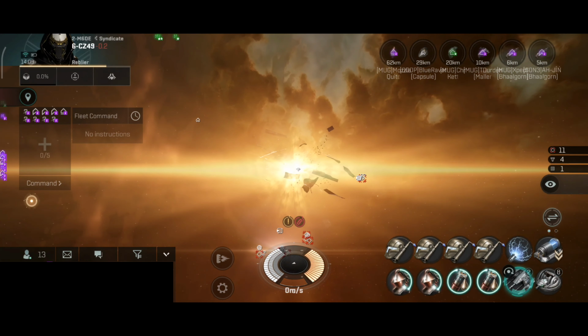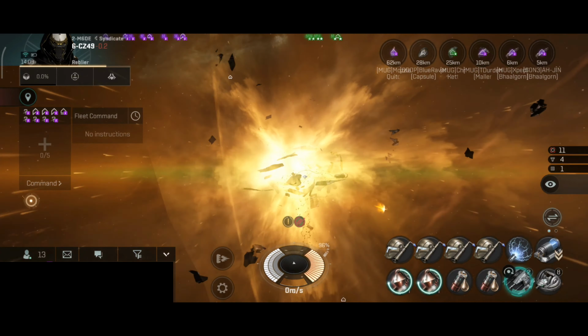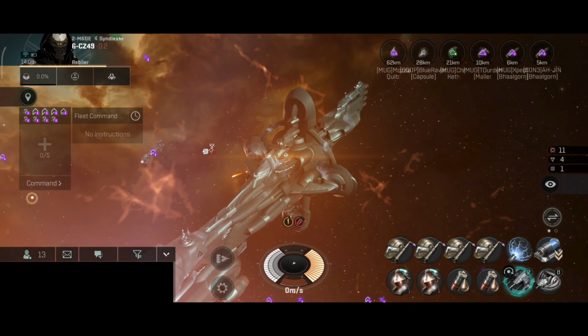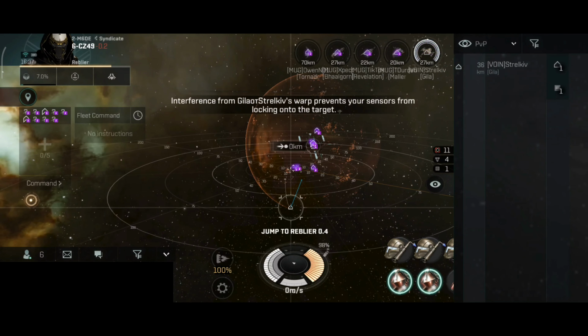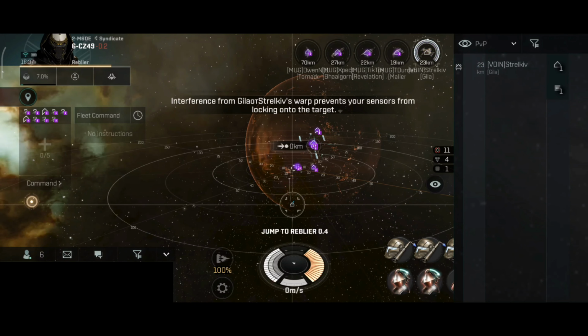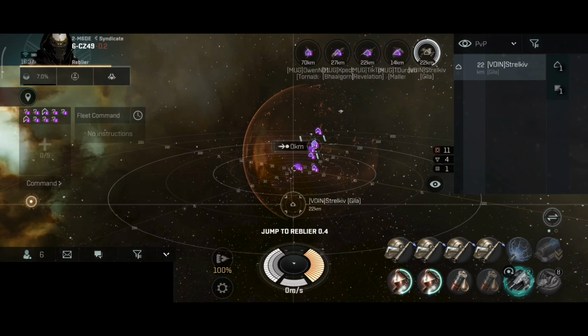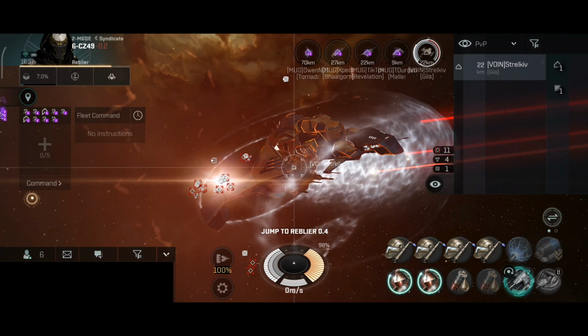And Armageddon has been destroyed. Well, okay. We are slowly warming up towards the next target. Overall, seems to be like a good start. Next target, we have a Gila. All right, a little bit of a faction cruiser won't hurt.